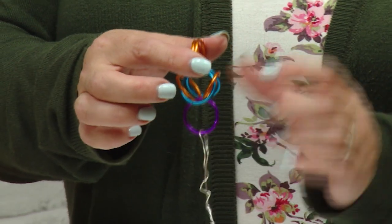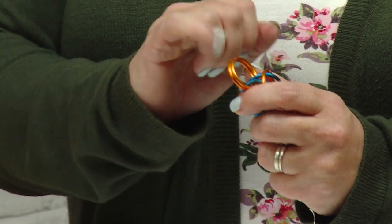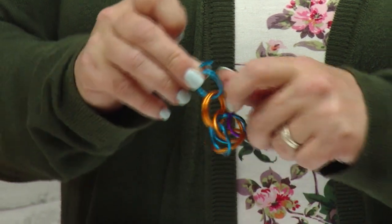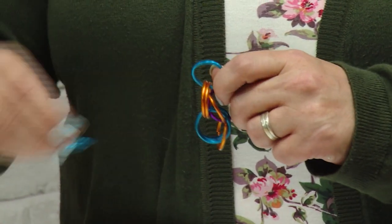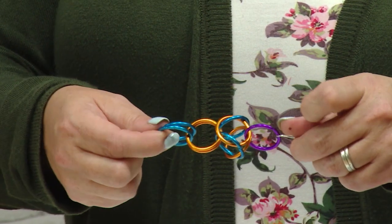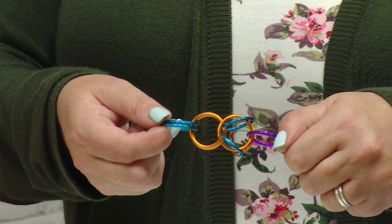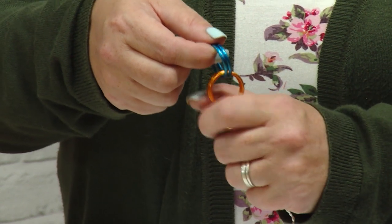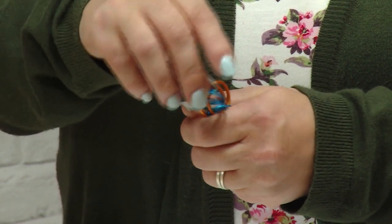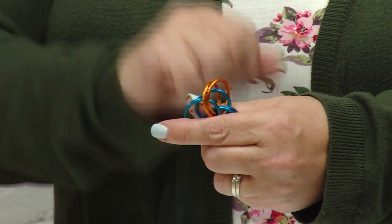So every time we need to do one of these box weave knots, we always need two pairs of jump rings. So this is my first pair. I'm going to add on another pair so you can see the pattern starting to evolve. So I'm just going to add on my next pair of jump rings and close. So I've now got, again, two pairs of jump rings that I can now fold back to create this section here. So again, holding on to your chain now, you let the first pair fall either side of your fingers, picking up the second pair, give them a squeeze together.